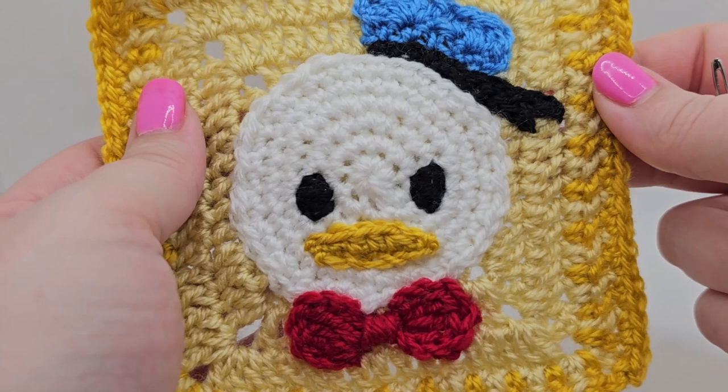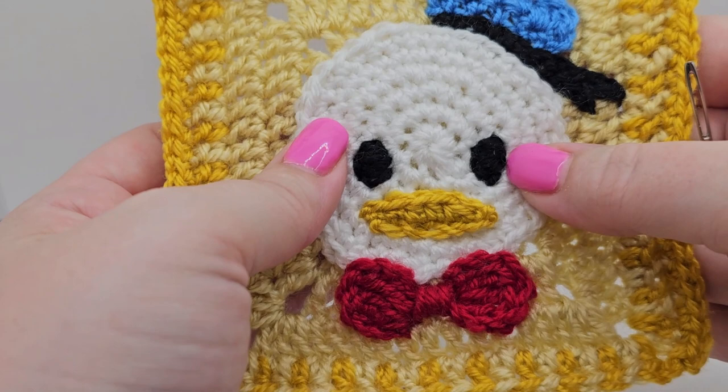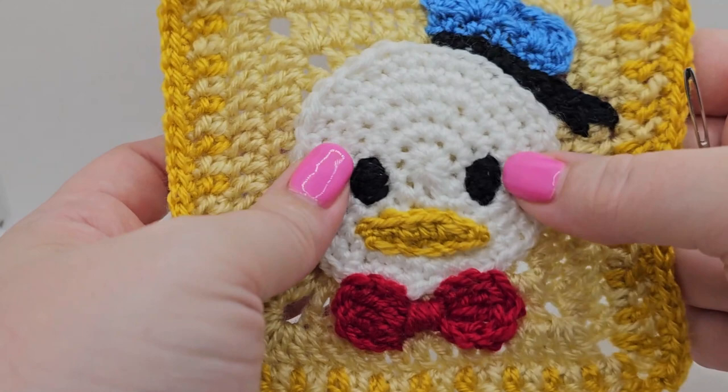If you do have difficulty with doing his eyes, or this is the first time that you've watched one of my videos, I have shown how to do them in the other characters that we've sewn on, for example, the Mickey and Minnie, or probably the best, most detailed one that I did was the Winnie the Pooh face. So just go back and watch them if you want a reminder on how to do them.